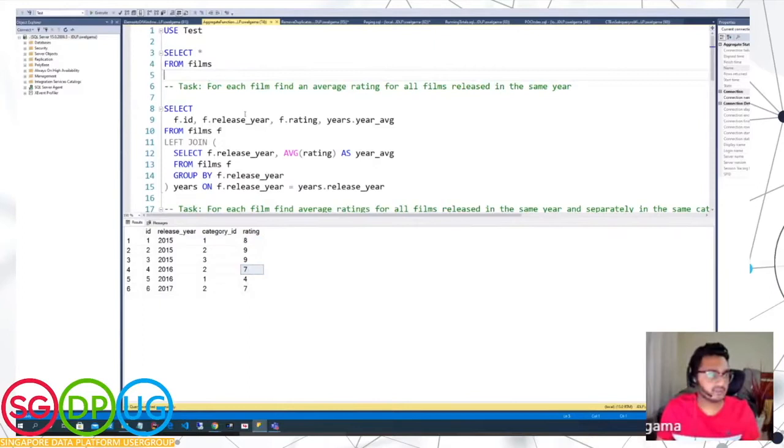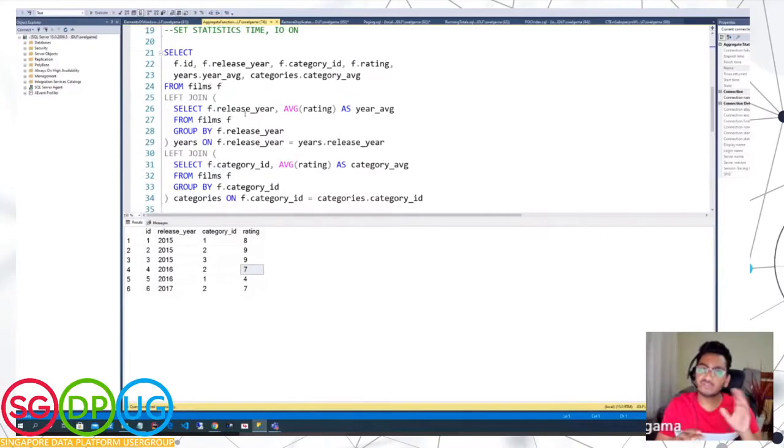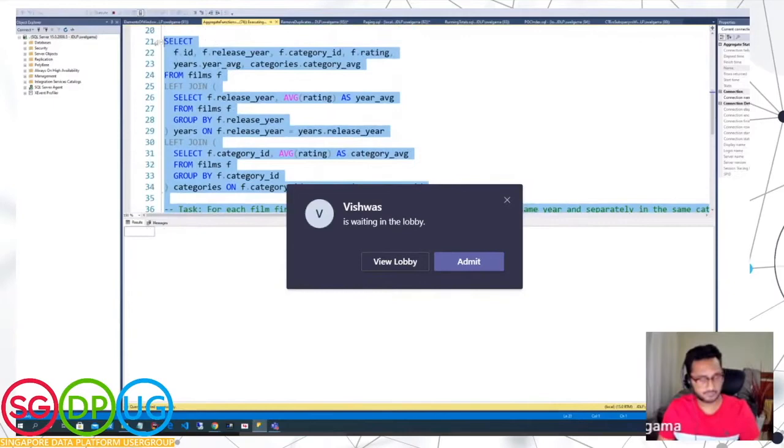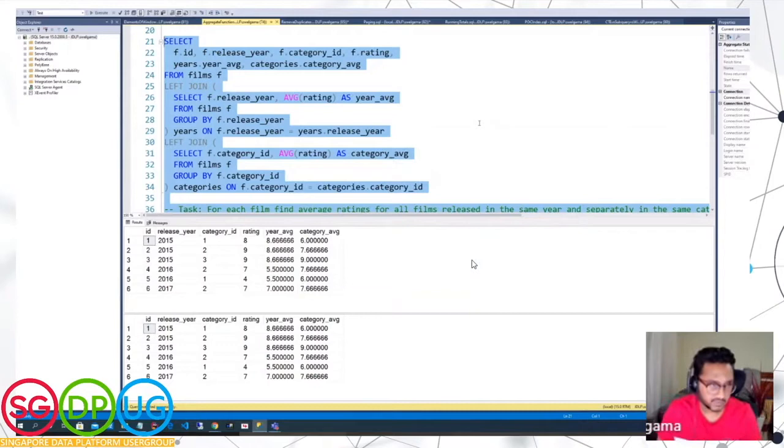Now, what I want to showcase to you is those two earlier queries that we were looking at, which were both given the exact same result set, but one was using subqueries, which is this one over here, right? Subquery option. And the other one is the window function option, both of which give you the exact same result set. So you can see right here, they both have the exact same result set. Basically, I'm doing an average on the rating for the year and then the average for the rating for the category, right? Nothing crazy.